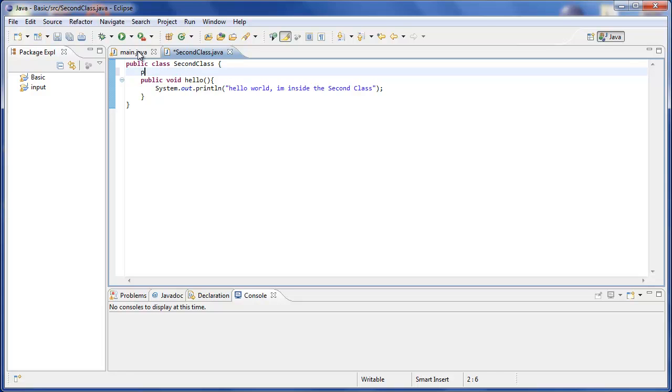So, I'm going to make a private integer, call it Henry, and set it equal to 10. Actually, I'm not even going to set it equal to anything.